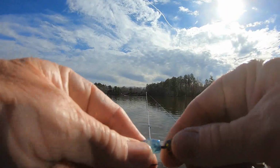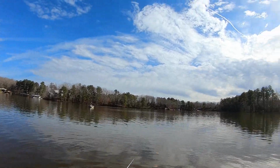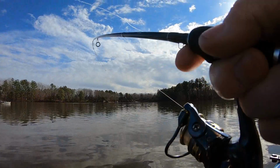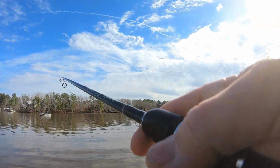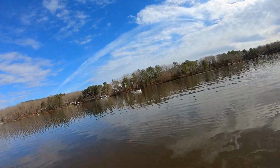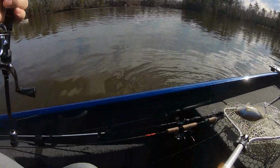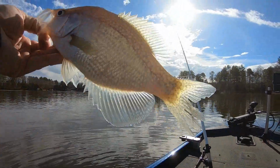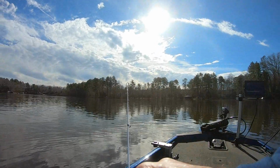I'm gonna tell you what, I don't have but one more color in this Blue Boy. I'm gonna go ahead and throw this in a few more licks. I got the one with the chartreuse tail. Bam. Alright guys, I'll give up on this color. That was two casts later after the other one. I had a bite the last one.